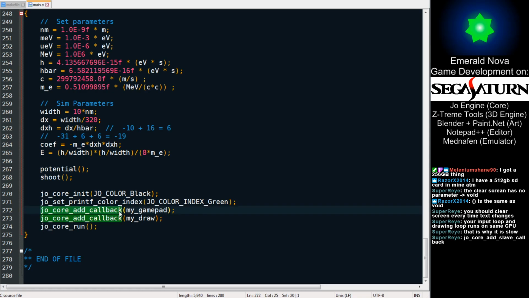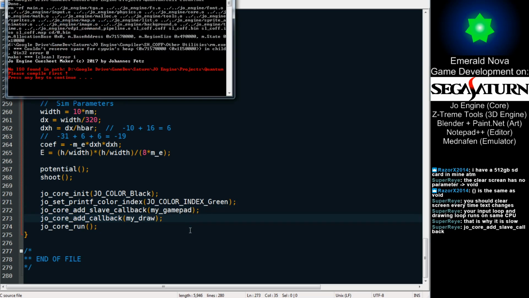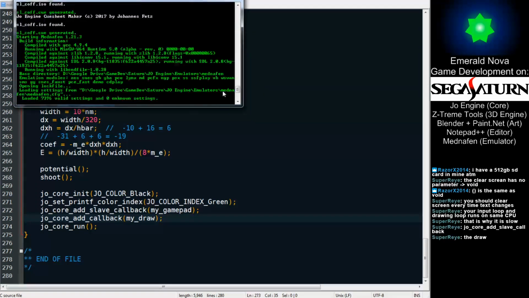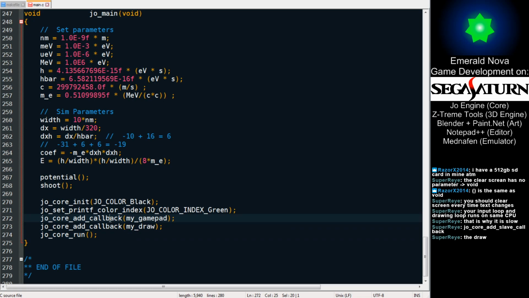Which one is the worst one? Is it the gamepad or is it the draw? Gamepad for now. No, let's put it on the... Okay, fine, gamepad. Figure it out. Oh, crap. Wrong choice. Try it again. No!